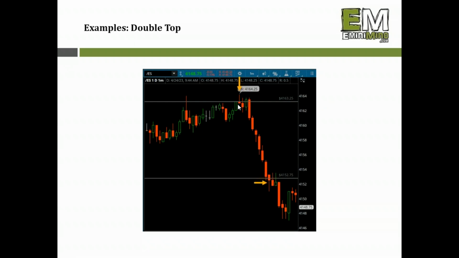So I think this is from a week or two ago, and the market made a double top. I believe we had a high tick here as well on the NYSE, like I mentioned. Sell stop, 1 tick below the lows. That's your entry. Your actual stop, your sell order is 1 tick below lows. Your stop, 1 tick above high. Next candle closes, and you can move your stop down.